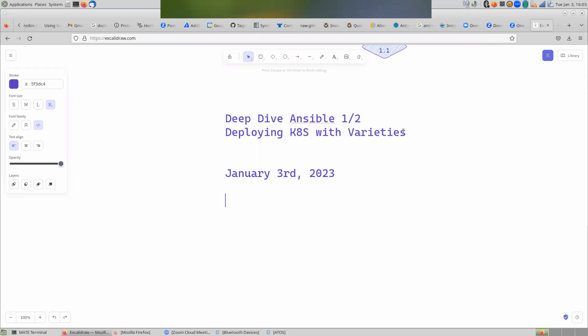So a few things. We're going to have this talk about how to deploy Kubernetes with Ansible, and we did it last year. A colleague of mine also did a similar talk in that context, and we also did a deploy of Kubernetes with Ansible. We're going to do it a little bit more advanced now. So what we're going to do is deploy Kubernetes in different ways.